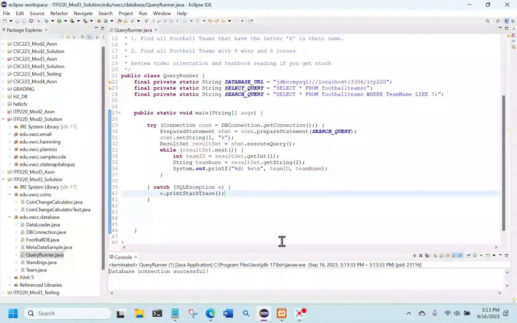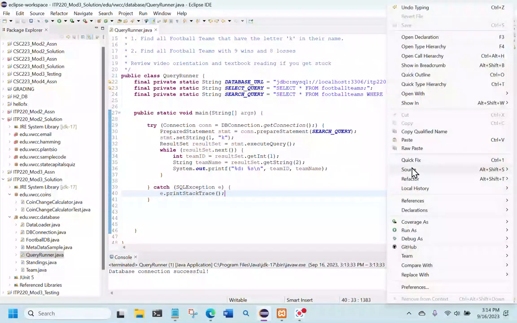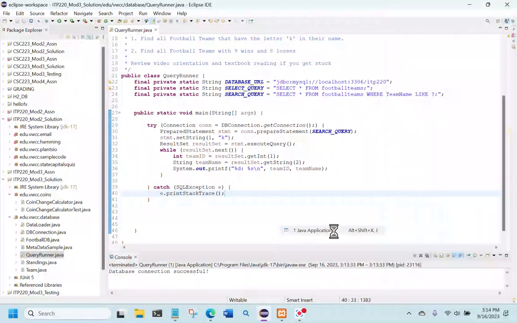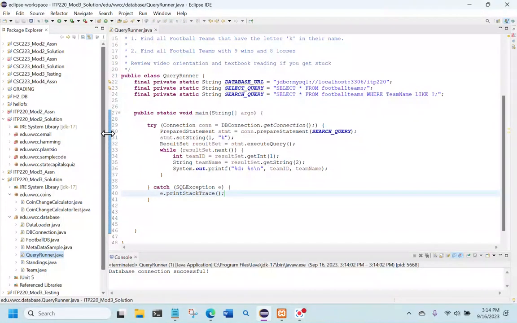So I think I would do the debugger here to see what happened. Yeah, so none of this is catching, but we did get the database connection. So let's stick a debug breakpoint right here and open the debug perspective.